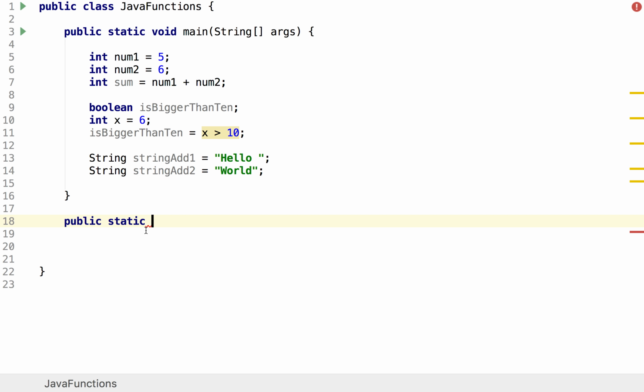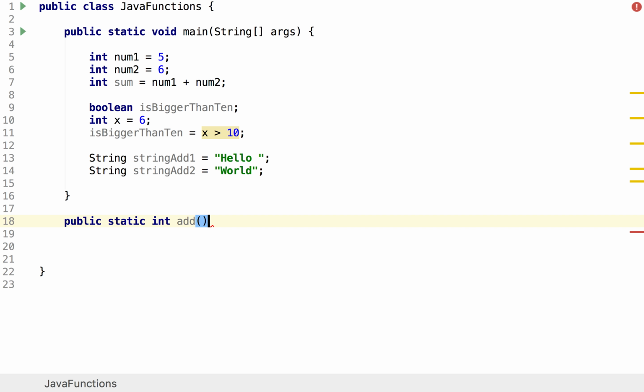Now I'm going to state the return type of the function. Here we can see we're taking 2 numbers and we want them to be added to give us a result, so that's going to be a result of type int. So I'm going to say int, and then we simply give our function a name. I'm going to call it add.